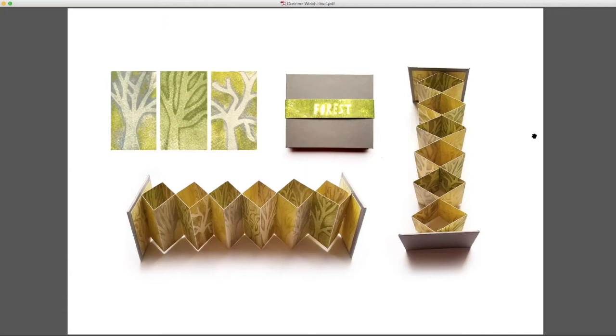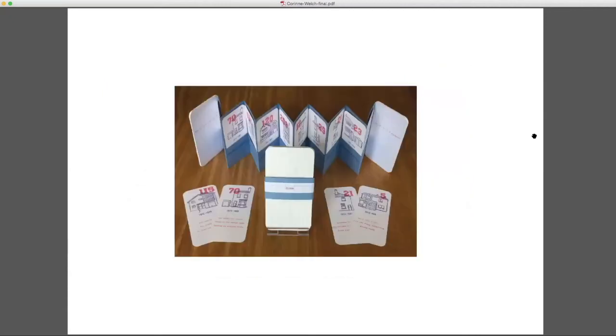It was an interesting exercise to see the difference — you need to make the right paper choice and the right format choice for a book to work properly. That's a lesson I've learned: if something's not quite right, there's probably a reason, and it's about finding which bit isn't working. I really like this work — with the structure where you have to peer in and look around it, it really evokes that feeling of being in a forest, surrounded, not quite sure where to go, activating the way of looking you would have in that environment.